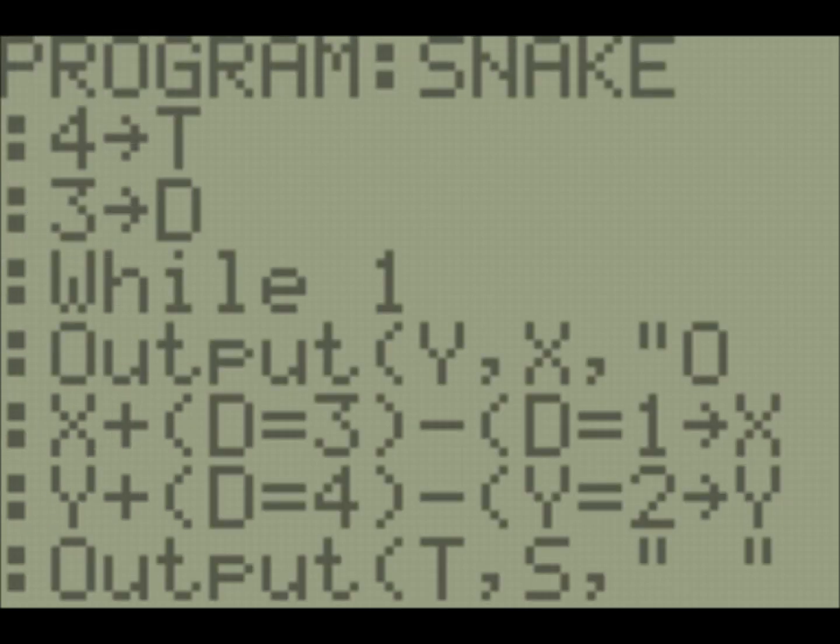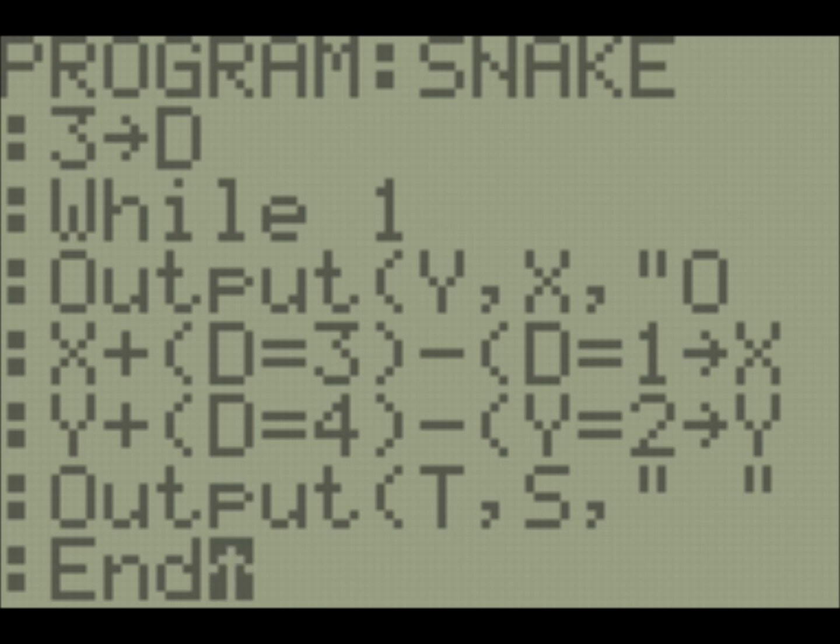So 1, 1 is the top left corner, and it increases row and column as you go down and to the right, respectively. Sometimes it's a common point of confusion that you would think when you decrease y, you go downwards, but you actually increase y in order to move down on this. So this is going to update our x and y with a new direction.